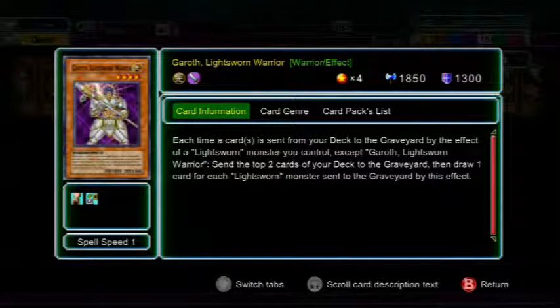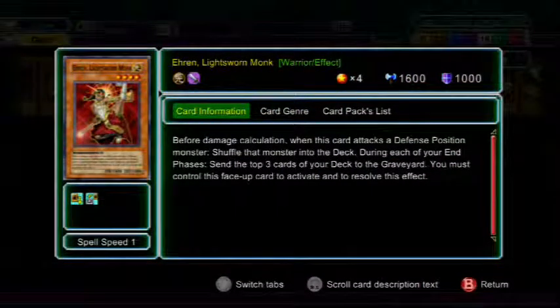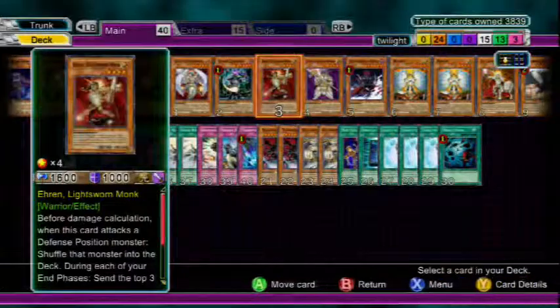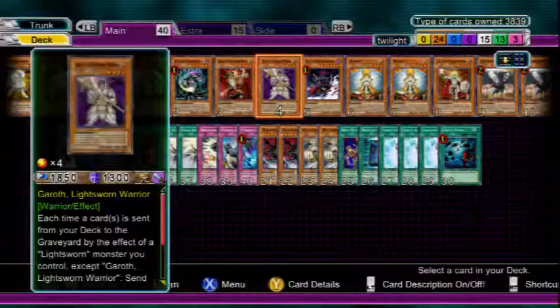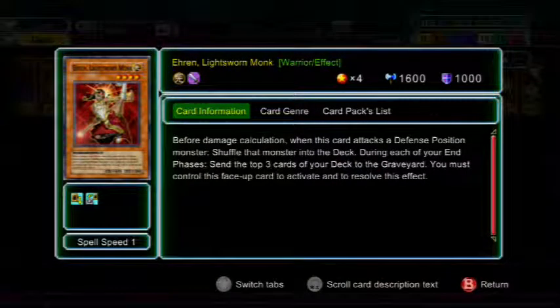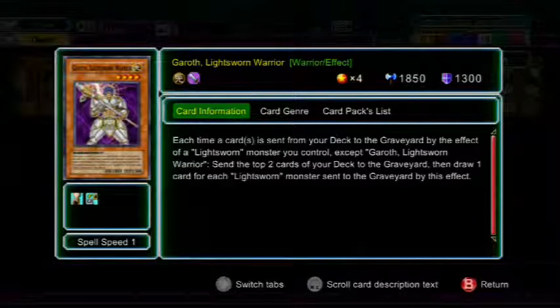Garoth, the Lightsworn Warrior. At first I didn't really care for this card because I didn't really understand it. So how this card works is when a Lightsworn monster, let's say for example Aaron, activates and sends the top 3 cards from your deck to the grave, now Garoth activates. Also, actually it's not a cost of sending, it's actually an effect to send, my bad. So with the effect of Aaron to send 3 cards to the grave, at the end phase this card will activate. When this card activates, you send the top 2 cards of your deck to the grave. If any are Lightsworn, so if you mill out like Wulf and Lumina, you would draw 2 cards because you milled out 2 Lightsworn.